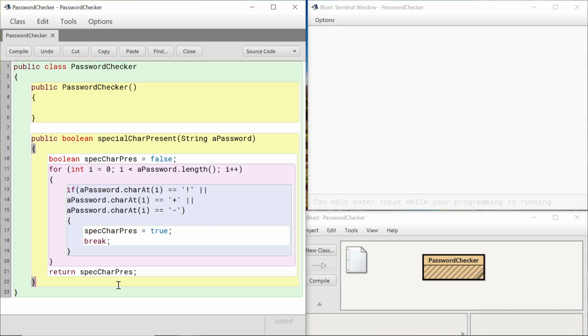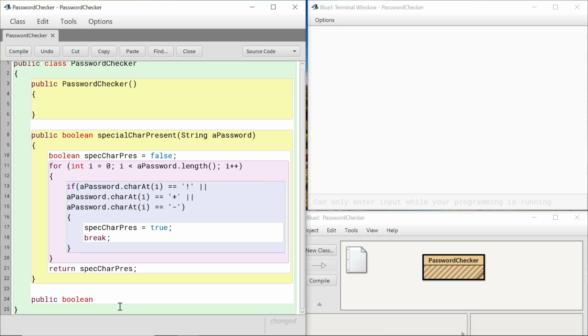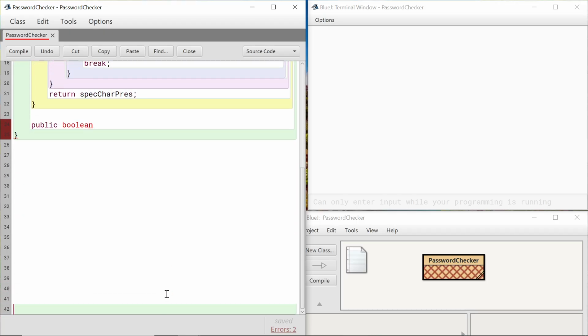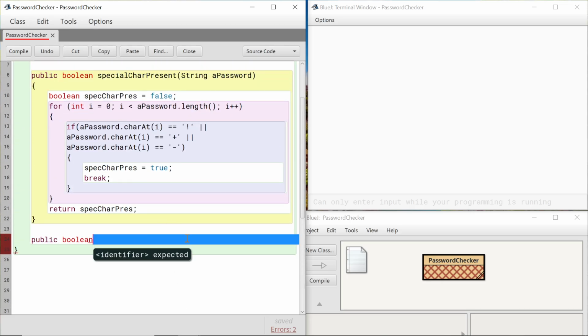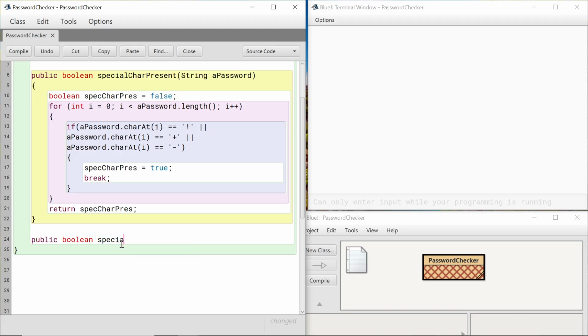Okay, so next we want to check if a number is present and we want to return a boolean again. Let's just put a few blank lines at the bottom. I kind of like to do that so it's in the middle. Okay, so public boolean, not special character again, numberPresent.